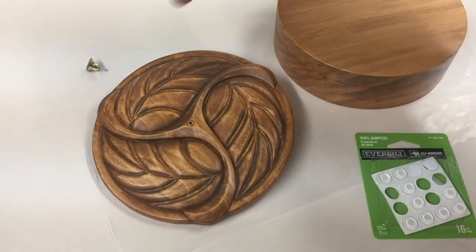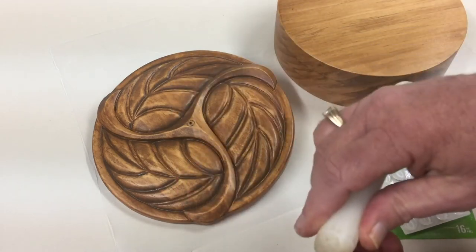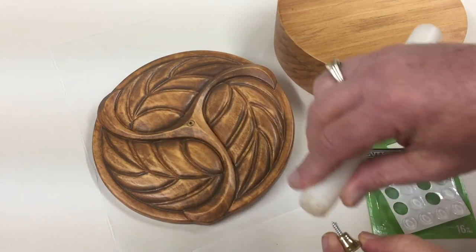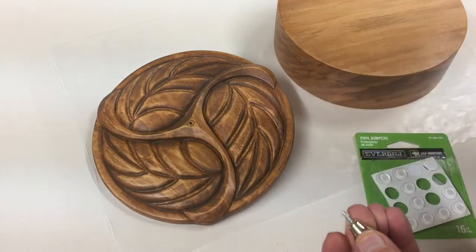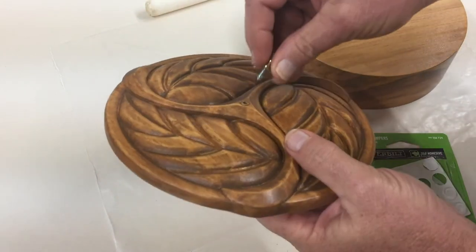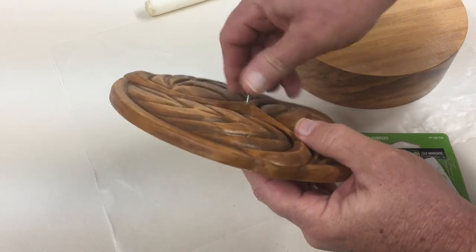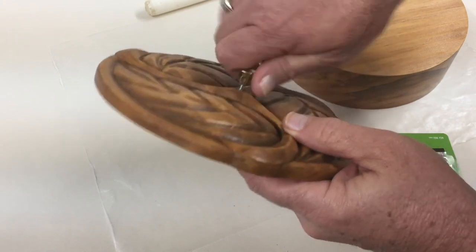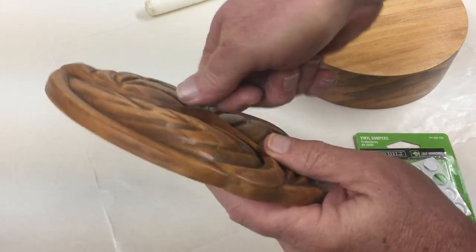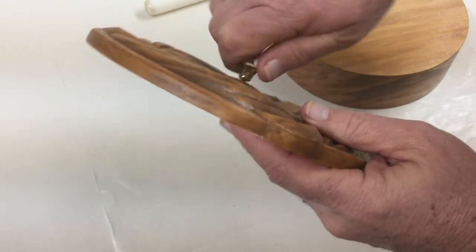Okay, we're ready for the final assembly. I'm just gonna put a little bit of candle wax, rub it on the threads of this brass knob that I'm using, just to make it drive in easier into the lid. There we go.